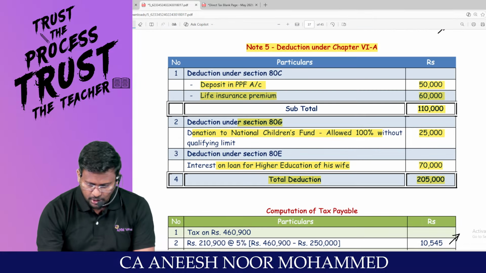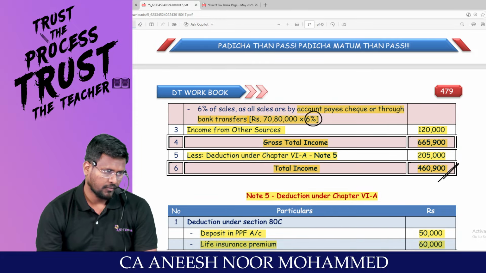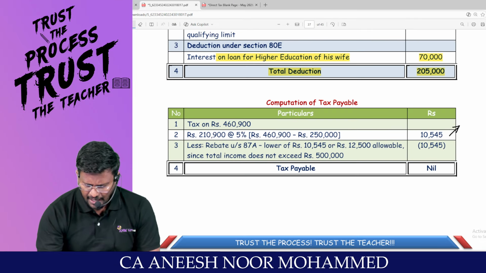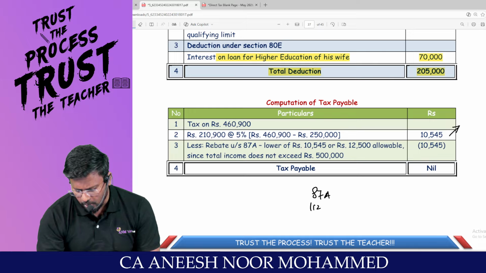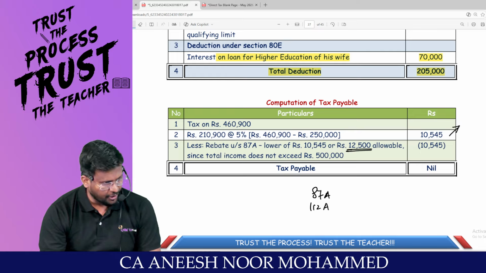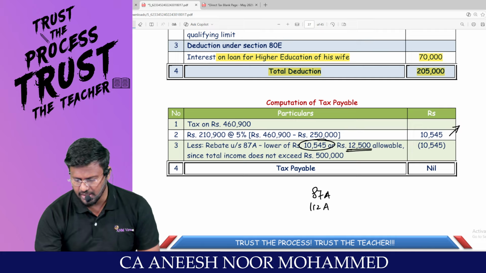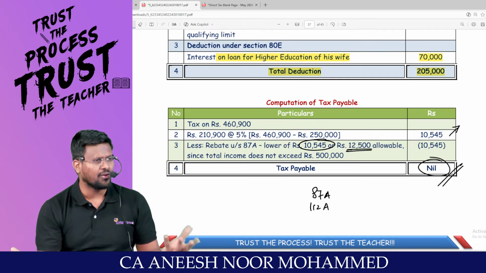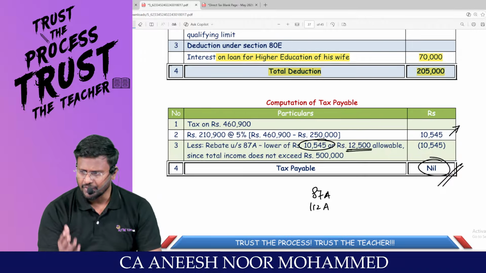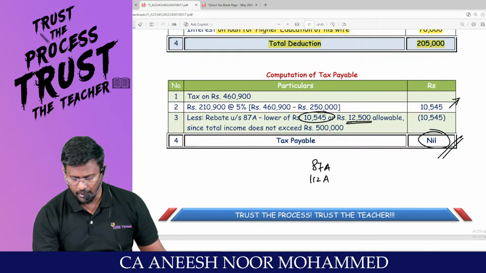Does the assessee's total income exceed 5 lakh? No, sir. Assessee is entitled to claim a rebate under 87A, and there is no income covered under 112A. Then either 12,500 or the amount of tax payable, whichever is lower, can be claimed as deduction. Tax payable will be nil. Very comfortable. So better to choose presumptive taxation under 44AD and choose optional tax regime. Are you all really with me?